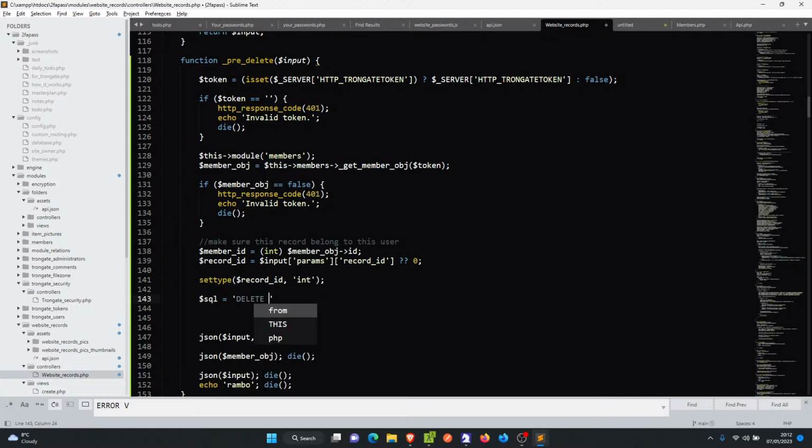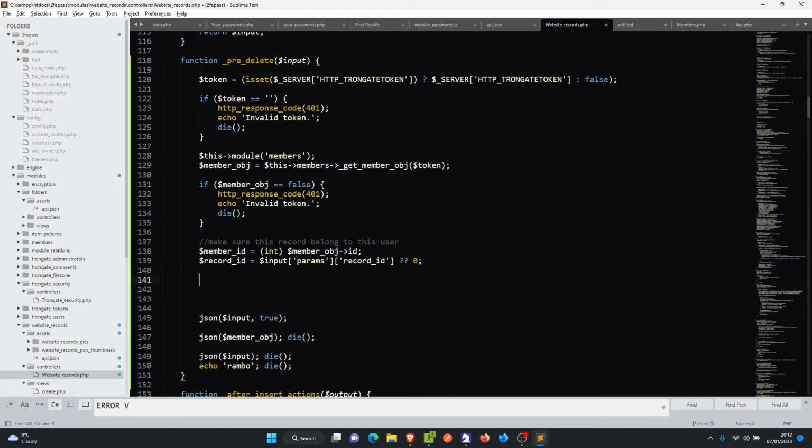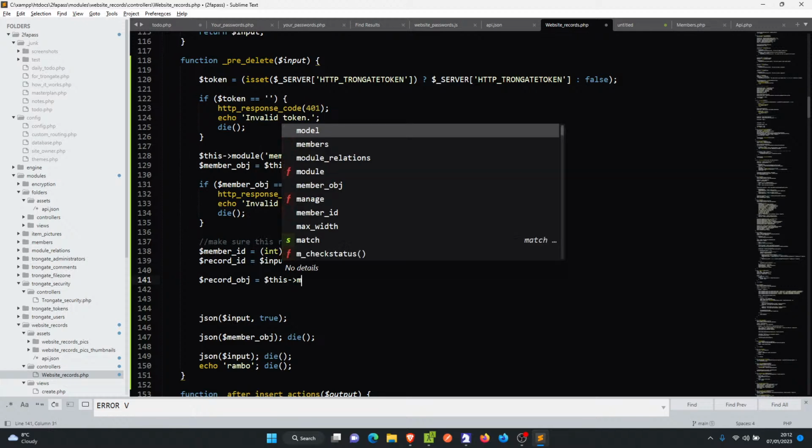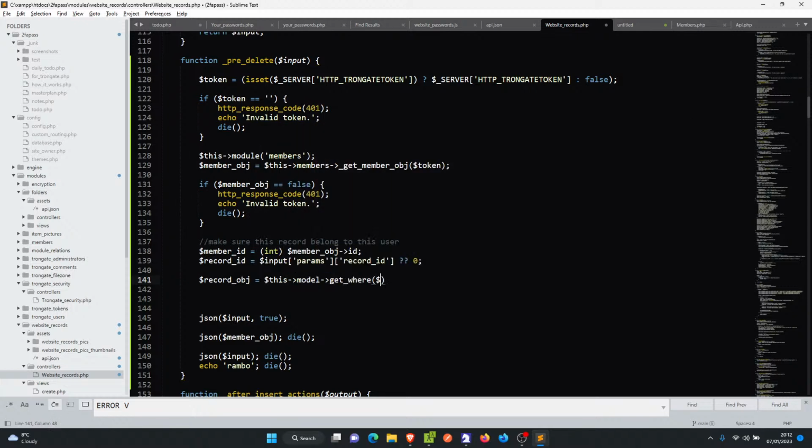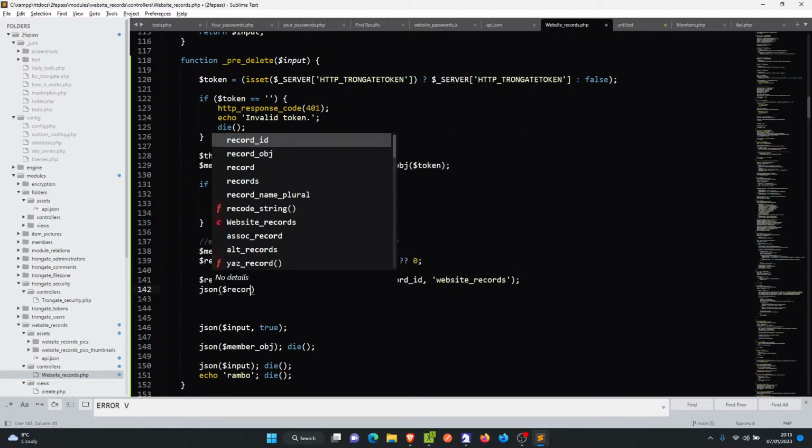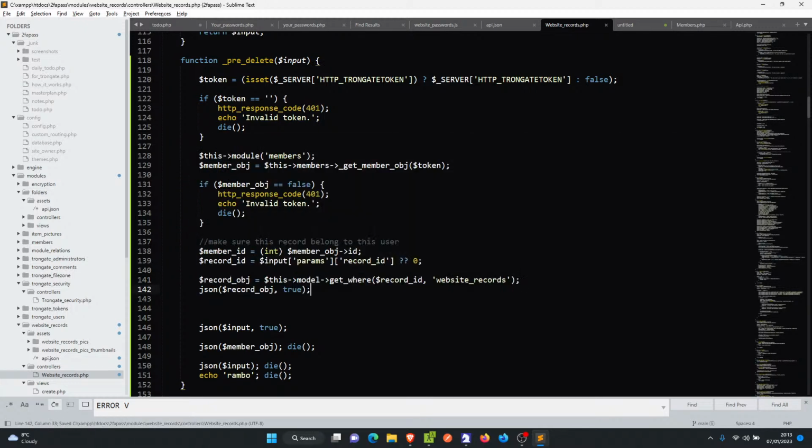With that being the case, I'm going to just say delete from... No, we're not going to do that. I'll respect the way that this framework works. So I'll say record object is this model get where record ID, and we're going to get from the table website records. So let's now just JSON record object with a little die statement.